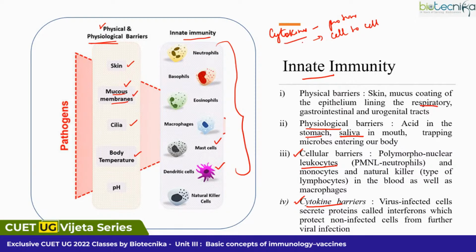And whenever there is any pathological condition, like inflammation where there is swelling in the body, some cytokines are involved. Similarly, if there is an allergic reaction, some cytokines are released. So there are a large number of cytokines. Similarly, if your body is infected with a virus, the type of cytokine that is released is known as interferons. This will protect the body against viral growth or viral infection.